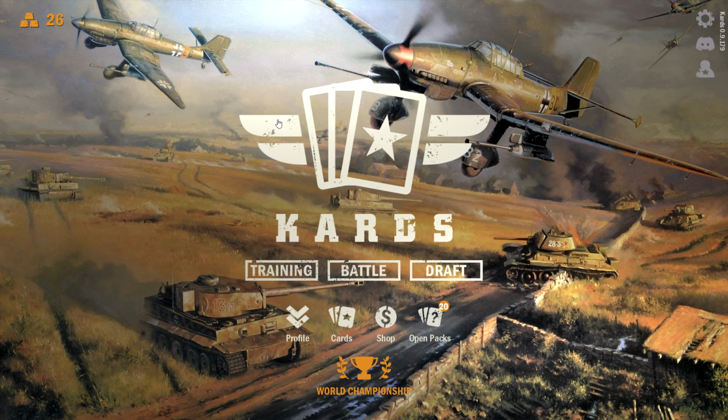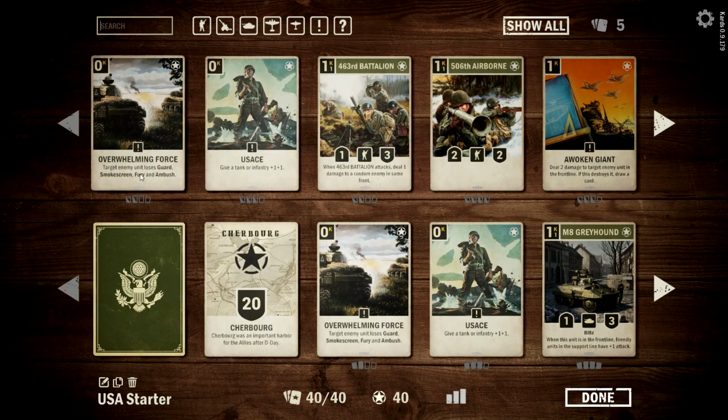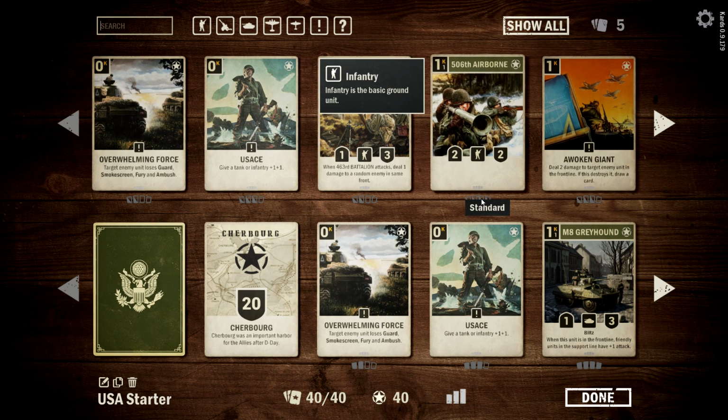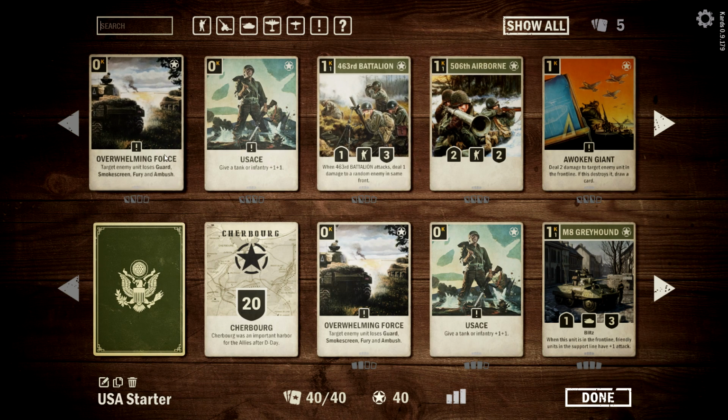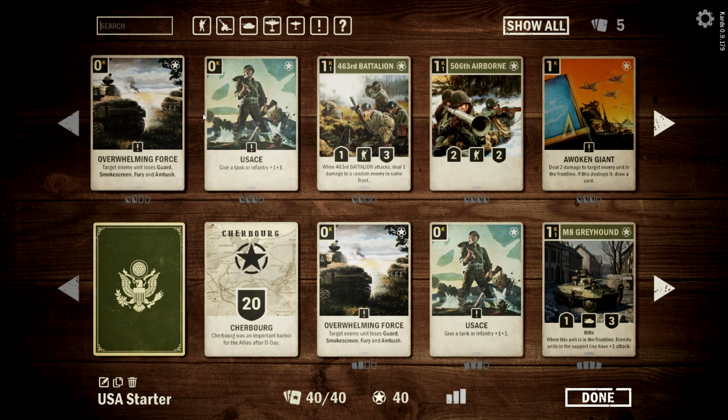All right, so let's go ahead and get ready for this battle. I do want to show you what the US starter deck looks like. If you go to cards and then go to US starter deck, you can see what you have. You have all your cards, and at the bottom it shows how many of those cards are in the deck. Right away we've got a couple free credits. You can see 0 means credits, so those are free cards.